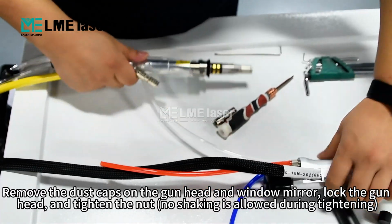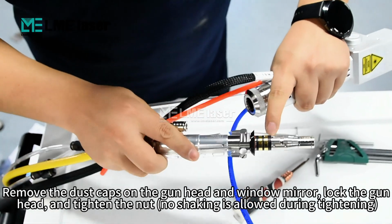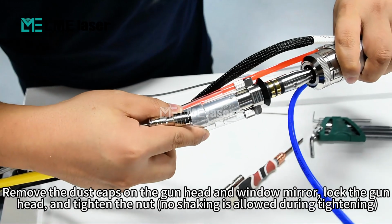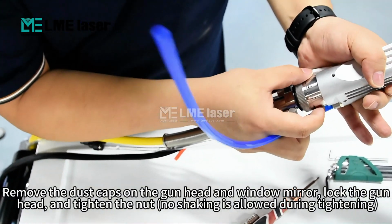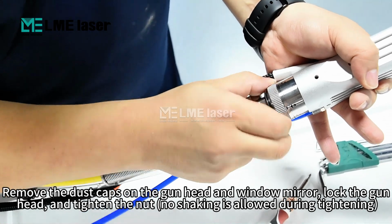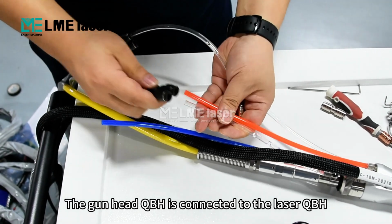Remove the dust caps on the gun head and window mirror. Lock the gun head and tighten the nut. No shaking is allowed during tightening. The gun head QBH is connected to the laser QBH.